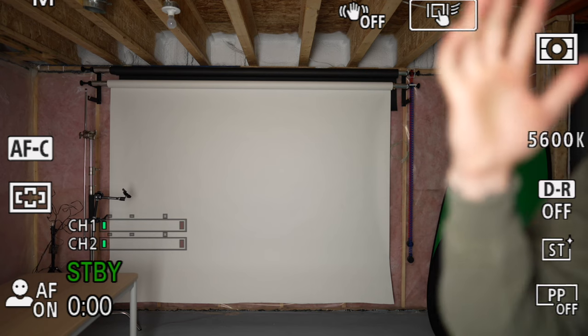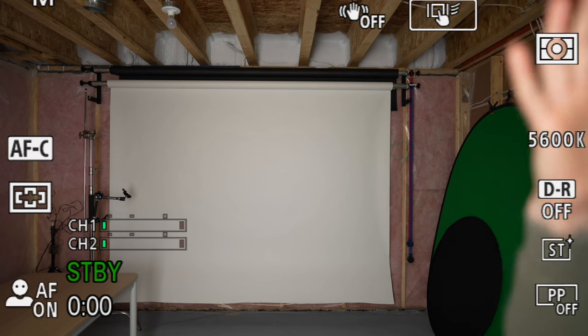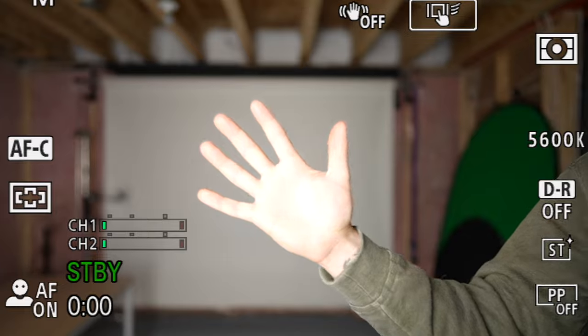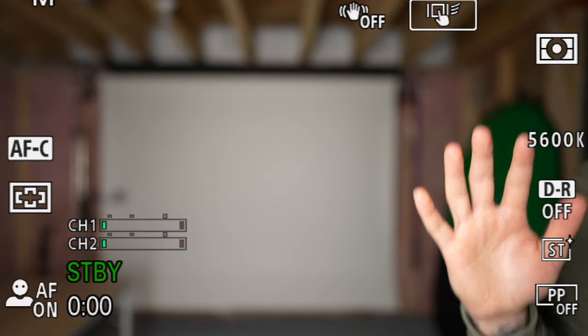It's crazy to see that at a razor thin plane of focus, wide open at 1.4, my eye is 100% in focus. I wanted to test how wide works when there is no face for the a7IV to recognize. It seems that the algorithm favors the center of the frame. The AF doesn't kick in with me waving my arm on the side, but once I catch it by putting my hand in the middle, it stays locked on really well even when I move my hand to the absolute edges.